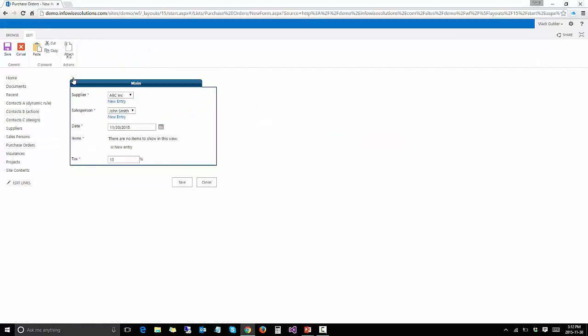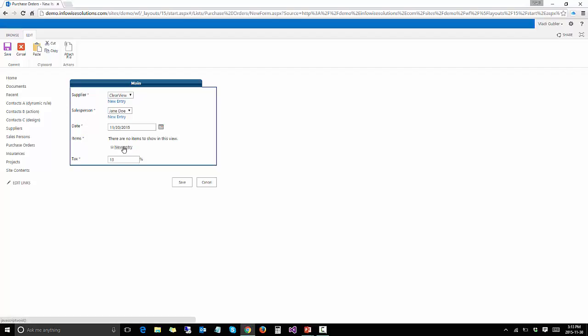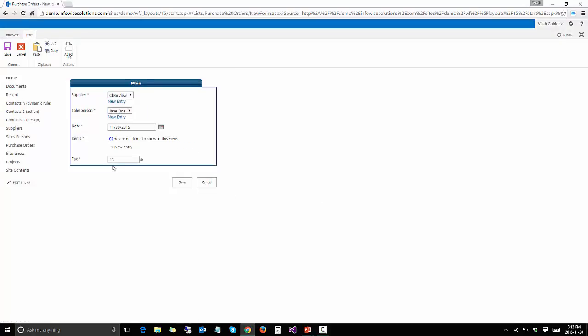So let's try and create a new item. First of all, you see that there's no approval tab at all. So we are setting permissions for it not to appear in the new form. We don't need it there. Now we select a supplier, and we'll see that the names of salespersons are filtered accordingly. You can even add new ones directly from here if you want to. Let's now add a couple of items. So let's say a table. Let's say it's $200 and we want 5 of these. So you see that I also use the dynamic rules here to calculate the total. Very convenient.